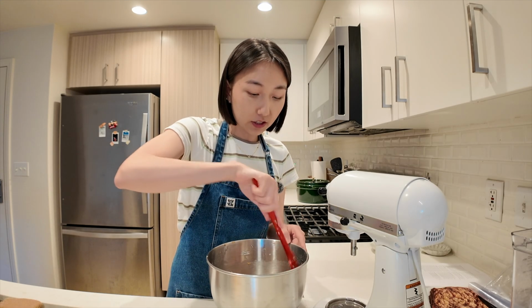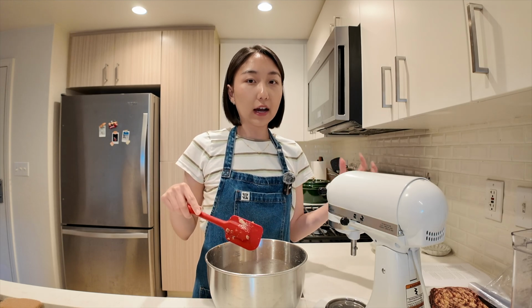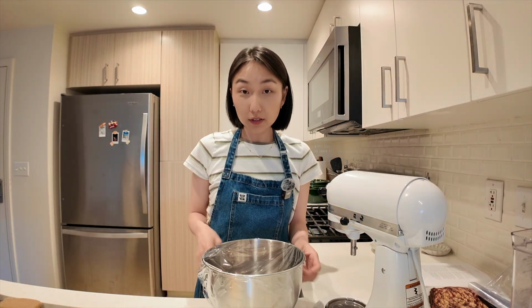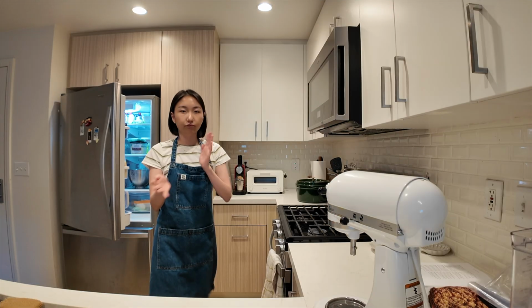Okay, so this needs to chill for a bit, and I am gonna make the mochi right before I assemble the whole cookie. So I'm gonna cover this up and put it in the fridge, and then I will see you when I make the mochi and this is chilled for a bit. So be right back. All right, I am back and it's been about 7 hours since the dough has been resting and chilling in the fridge.